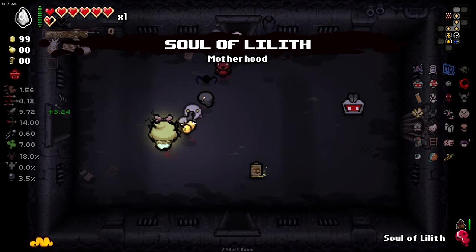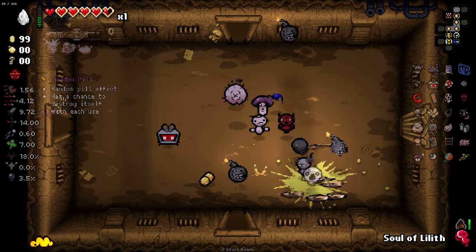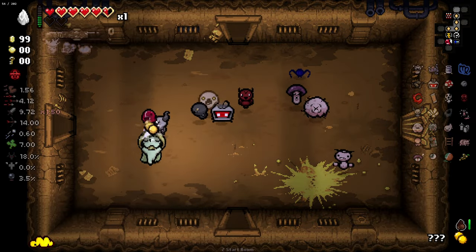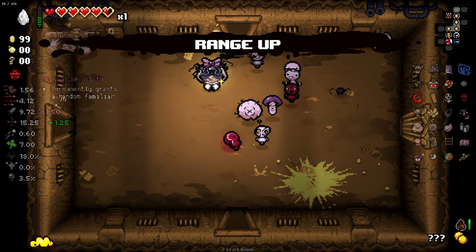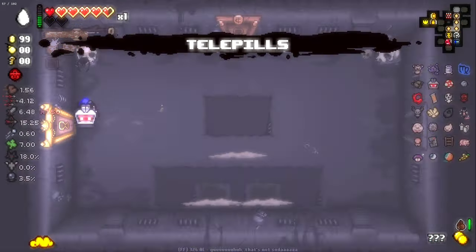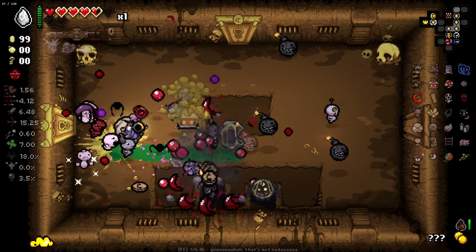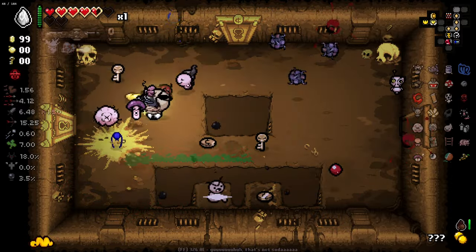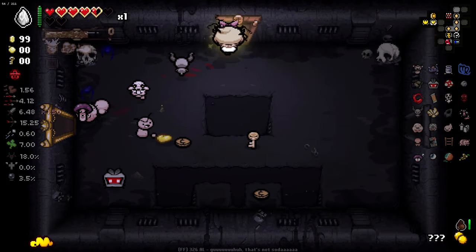Right, give me that. Pop that. Then give me that. And give me that. Where did Bumbo come from? Did I just get Bumbo from my solo Lily? I think I did. Oh, the telepills are scaring me. Every time I think I'm going to lose my thingy. Full of Lilith. Wow. Get some trash items on occasion here.